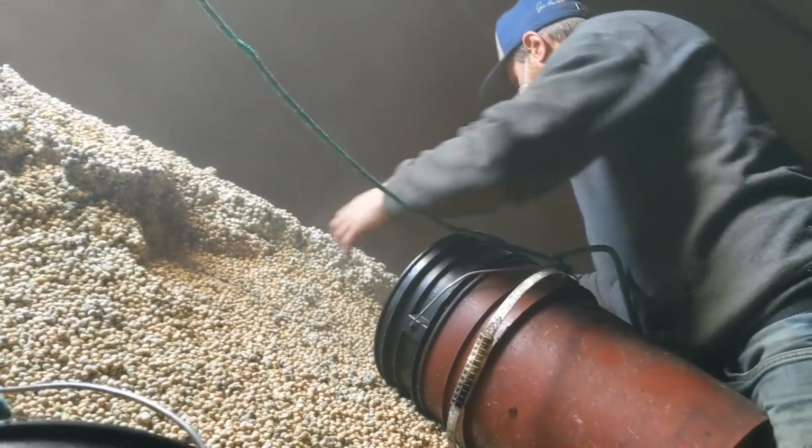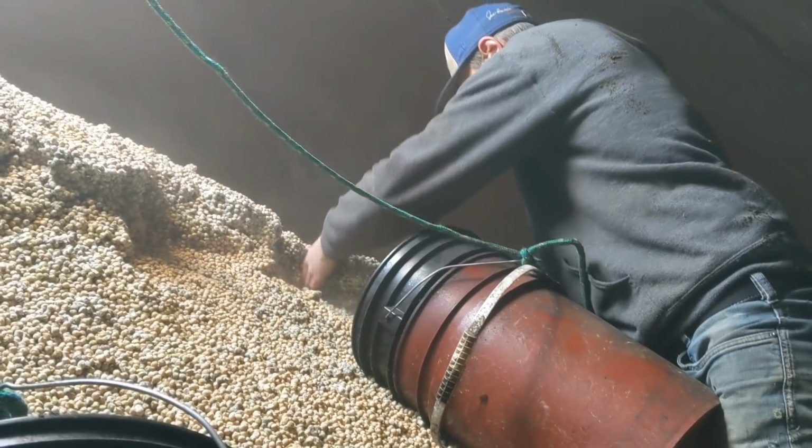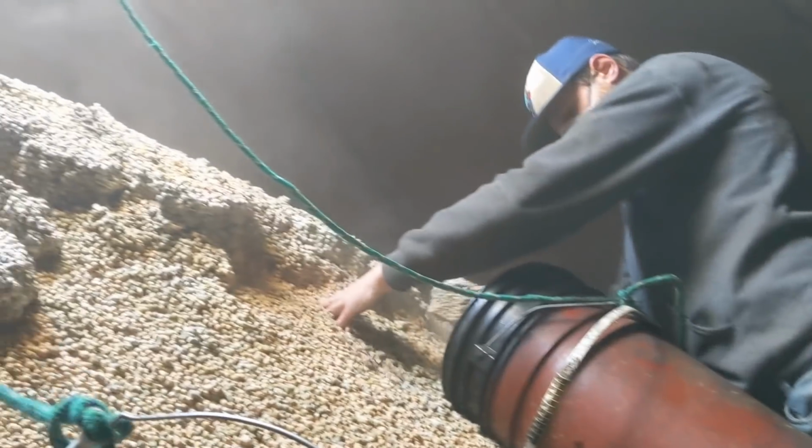The good thing is that this is just a hopper bin, so it's not very big, right? The bad thing is if you put this in a 57,000 bushel bin, you have a 50-foot diameter to do this to. And in those bins, it seems it spoils faster, so you probably have to skim this stuff every 3 to 6 months. And it's not that fun.